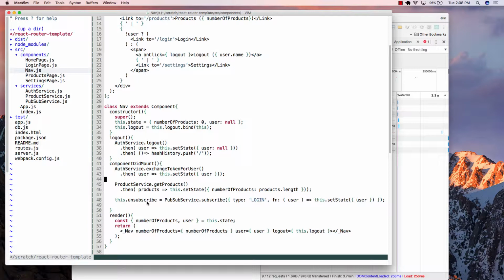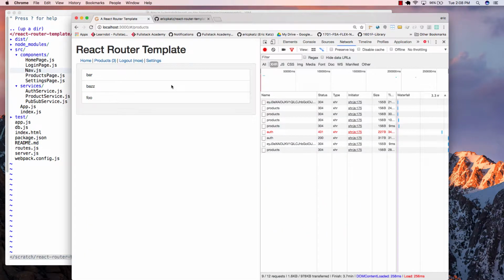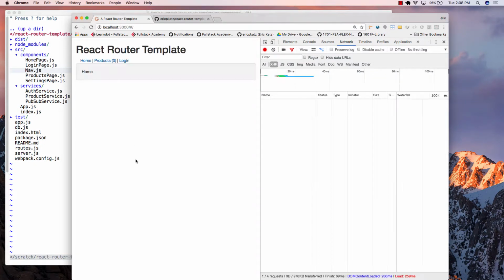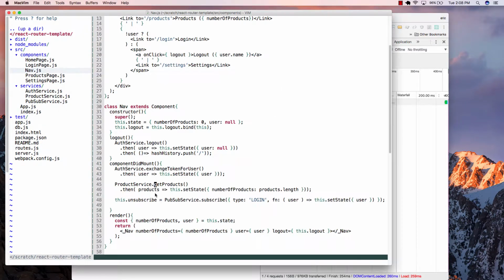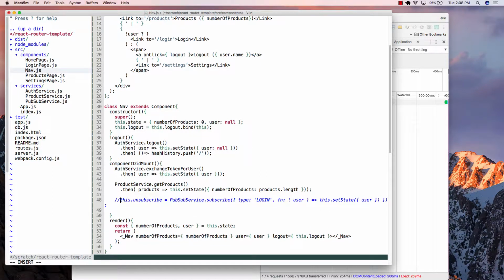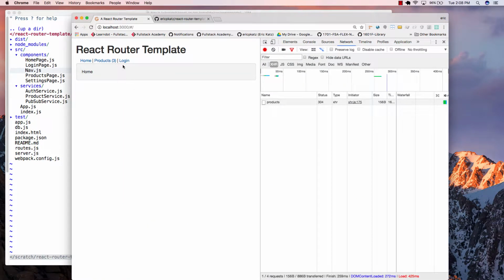So let's just see what happens here. I'm going to go, and first I'm going to log out, because there's some other stuff in here that I want to talk about, and they're really different things. I'm going to go over here, and I'm going to get rid of this. I'm going to comment this subscribe, and we'll look at this service in a second. It's actually quite simplistic. I'll go in here, and I'm going to log in.